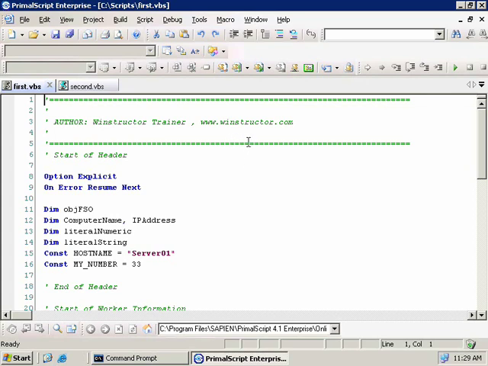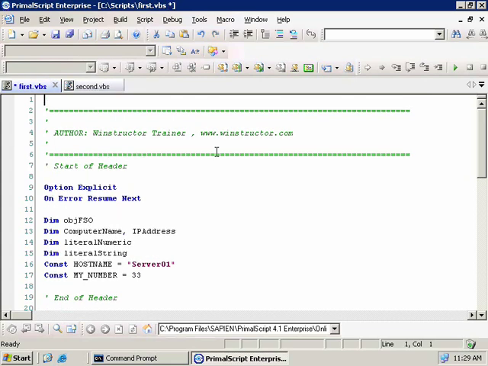Now notice at the top of my script here, in the script's header, we have some comments that are provided in green. These comments are purely informational. They serve no other purpose than letting you write things like who wrote the script, perhaps the date it was written. You could write version numbers here so you can keep track of any changes that you've made. So to write your own comments in a VBScript, simply type in an apostrophe and then start typing in your own comments.